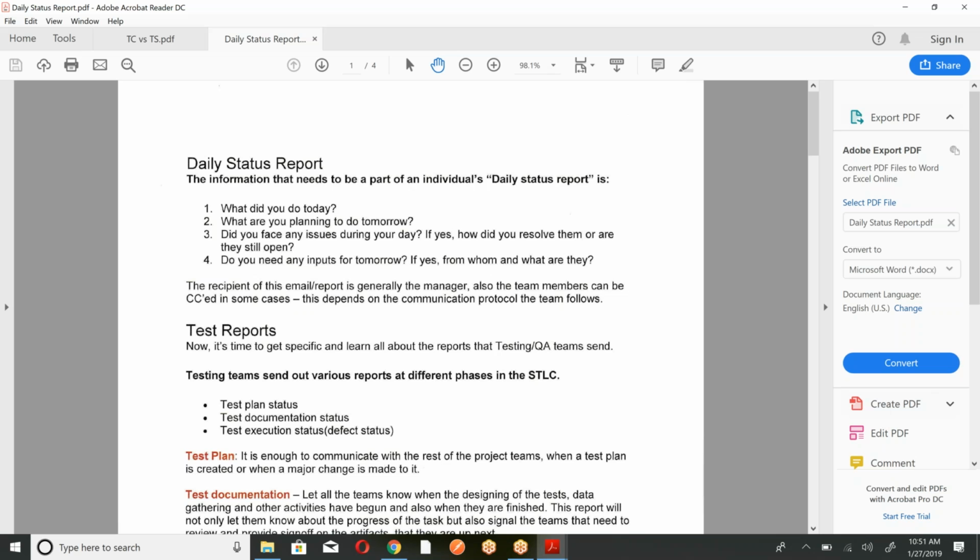Or maybe ALM, HP ALM, is a repository of all test cases, all test sets, all scenarios, or maybe the business requirement document you need to access. So for the first couple of days, you mostly don't need to do anything. It is part of the interview, but I'm giving you the heads up, sound knowledge of what is the reality when you get a job.